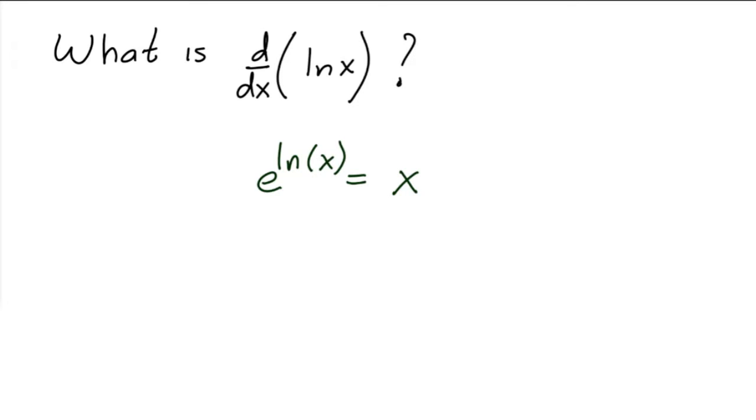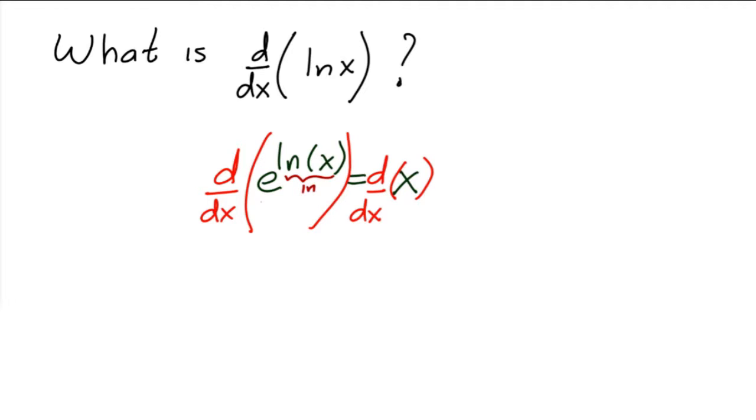So now take a look at this. If I get the derivative of both sides, the derivative of the left side and the derivative of the right side, well, notice that on this side, we would have to use the chain rule because we have a function of another function. So the derivative of this, from the chain rule, this right here is the inside, and this is the outside.